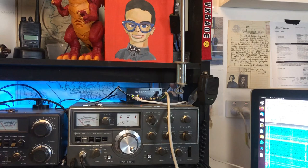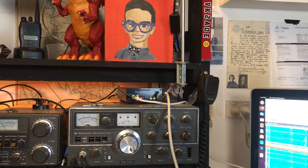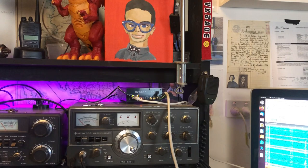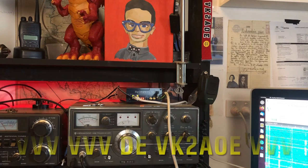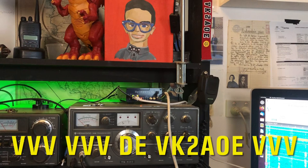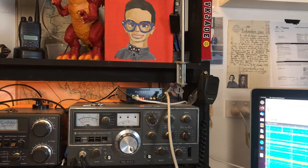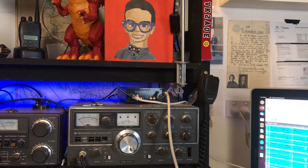Let's just check and see if anybody's home. Nobody home. So this is the VK2 GGC, I think Hunter Valley SDR online receiver. This is just keying straight into the front panel. So we're going about 300 Ks, I think. Way to go, ham-fisted. So as you can see there, it works quite well with a straight key. No problems at all. The only issue is no side tone. So let's see if we can do something about that.